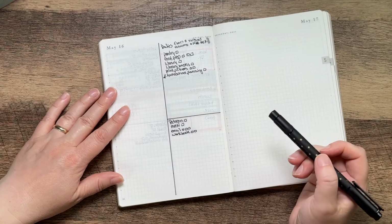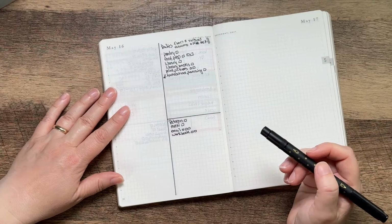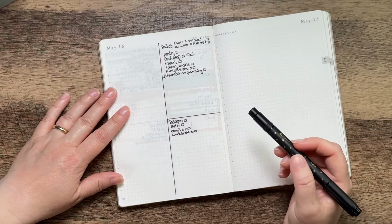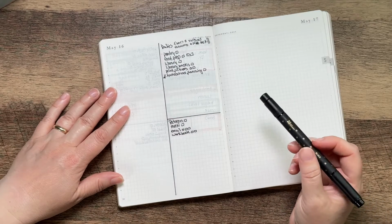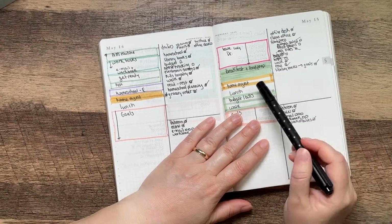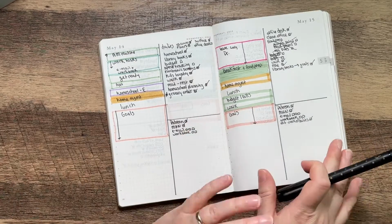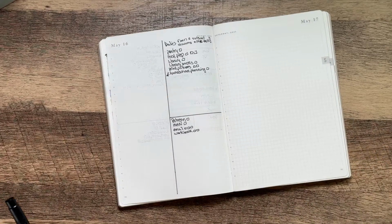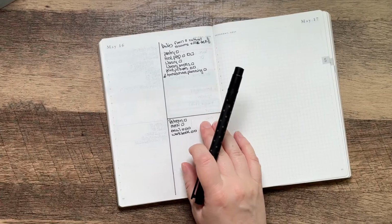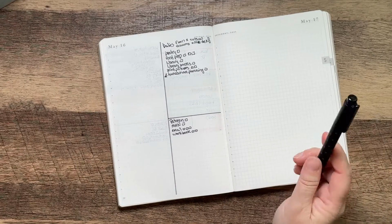Oh goodness, I am very tired. It has been a long day and I could use some rest, but I'm going to go out and finish working on some library stuff, the library books, and doing a little bit more journaling, and then I'm going to have to come in and make dinner. So here is Friday, and I will check in a couple of seconds to wrap up the rest of this video for you.